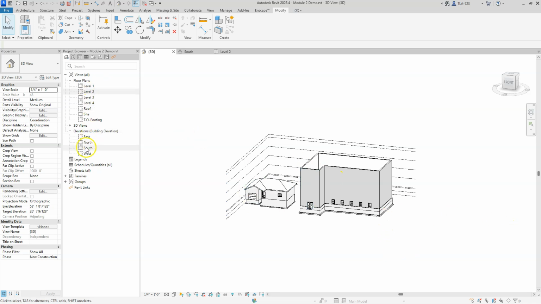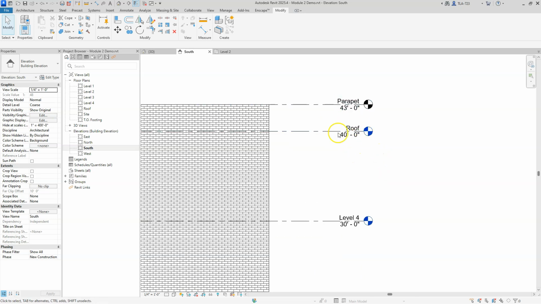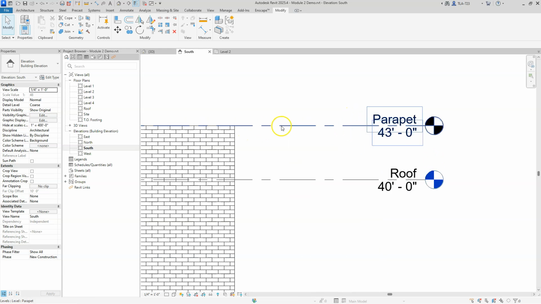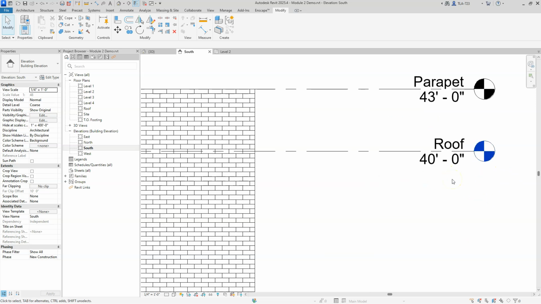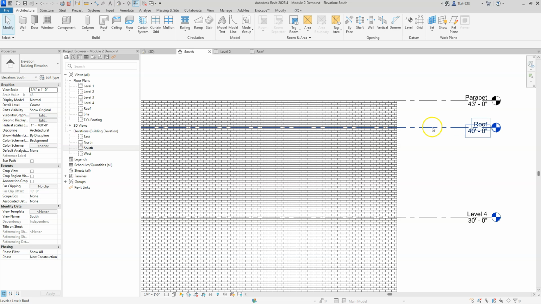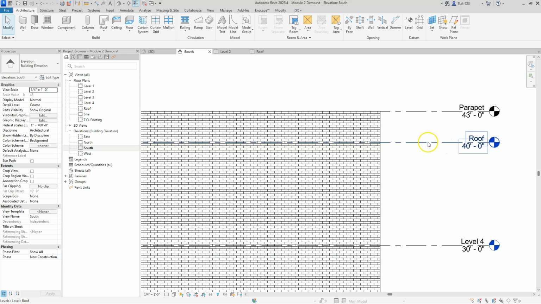Okay. So again, back to our elevation view. Let's make sure we know where we want to place that roof, and we're going to place it on the roof level here up at the 40-foot height. You can see that the parapet, the wall itself, is a bit taller, 3 feet taller than that. And then let's remember that roofs, just like ceilings, are aligned so that their bottom is aligned with the level they're placed on. Okay, so remember that for floors, we align the top of the floor with the level. In other words, the floor starts here and goes down from the level, but a roof starts here and goes up from the level.